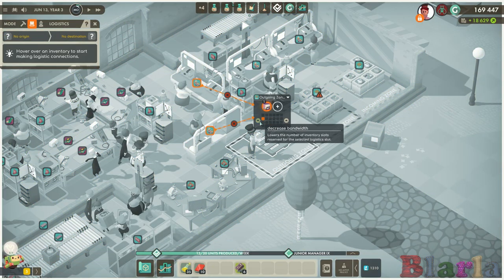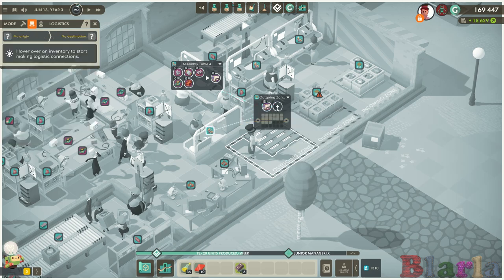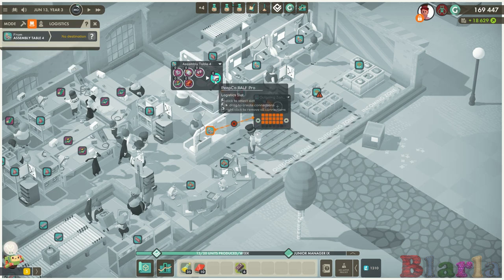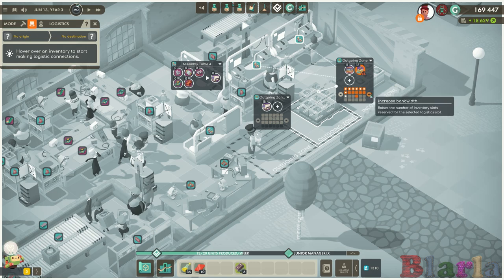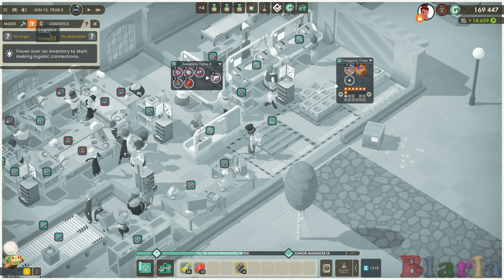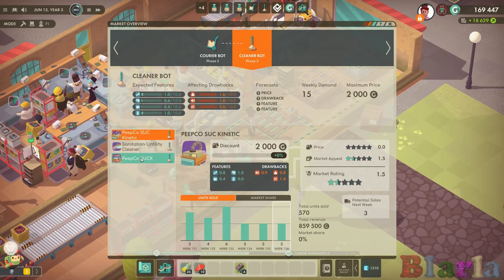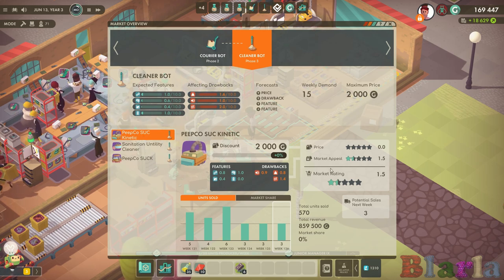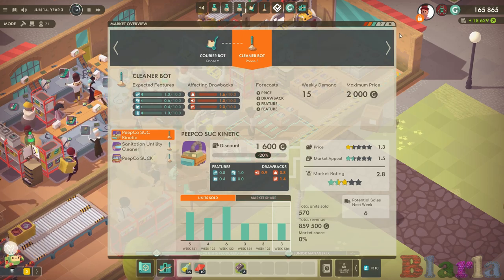This has now gone out - let's have a bit of a tidy up. Right, I'm really keen for those to go down. Have we still got a bunch? Is it that there's no market appeal for these now? Nobody wants to buy them anymore. Let's have a look - the cleaner bots, people are buying them. Let's put a 20% discount on and then we might be able to sell the last few that are sitting on the shelf.